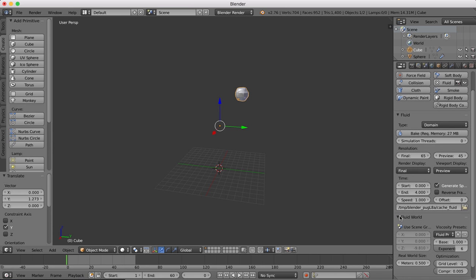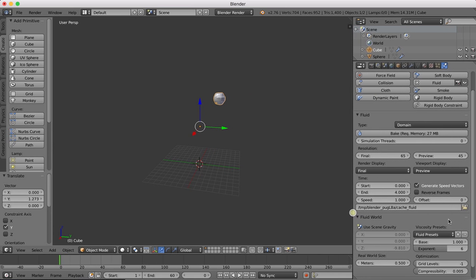Now in our fluid world here, we can change some presets. So we could change this to, say, a thicker liquid. Now it's going to flow a lot less viscosity than before, because honey is thicker. So you should see this time that the liquid behaves in a slightly different way. You can see as it's pouring out there, it doesn't splash around so much.